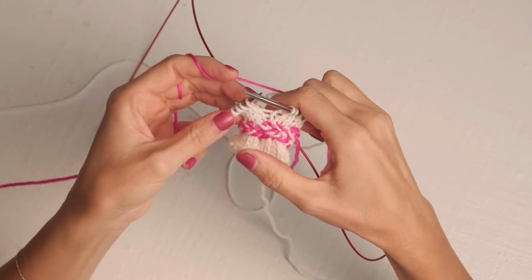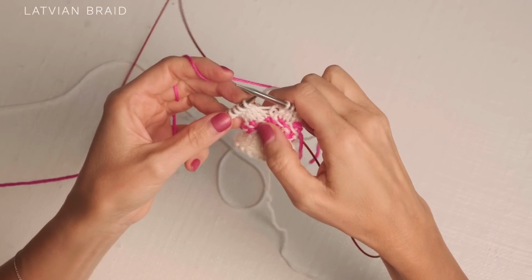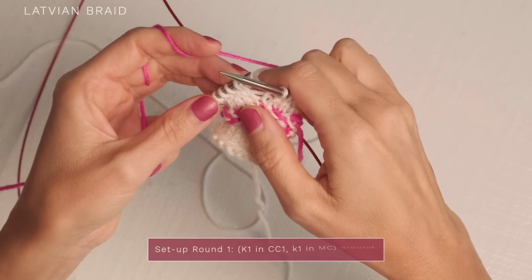Now let's learn how to work that beautiful Latvian braid. It is so unique, and I think you're going to love learning this. We'll begin with a setup round.